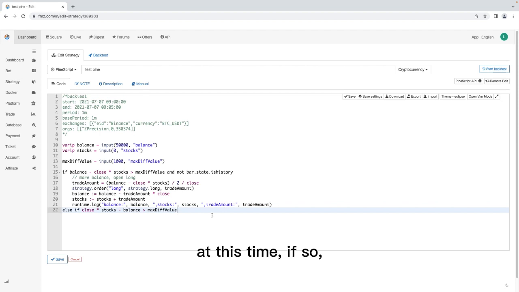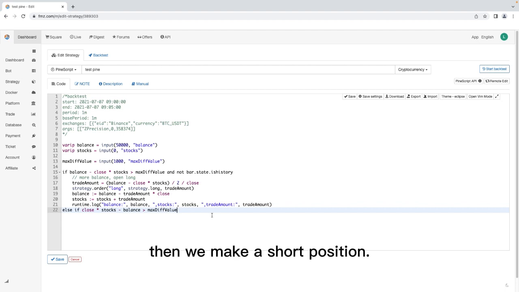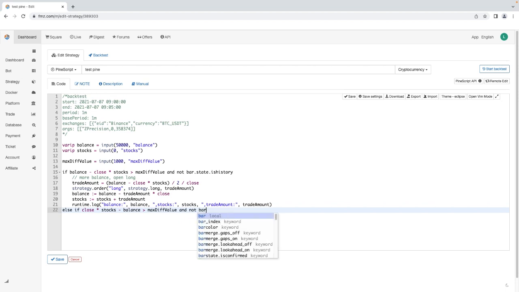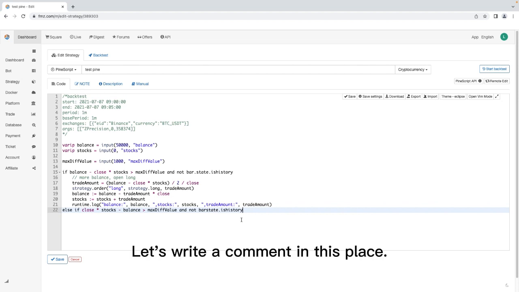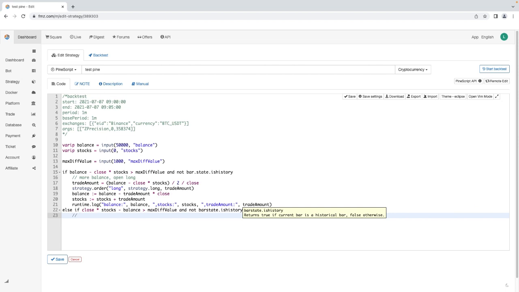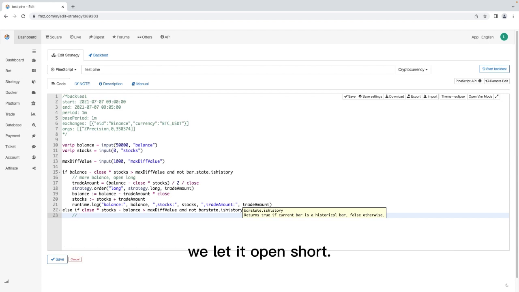At this time, if so, and it is in the real-time K-bar stage currently, then we make a short position. Let's write a comment in this place. When the price value of the subject matter is too high, we let it open short.